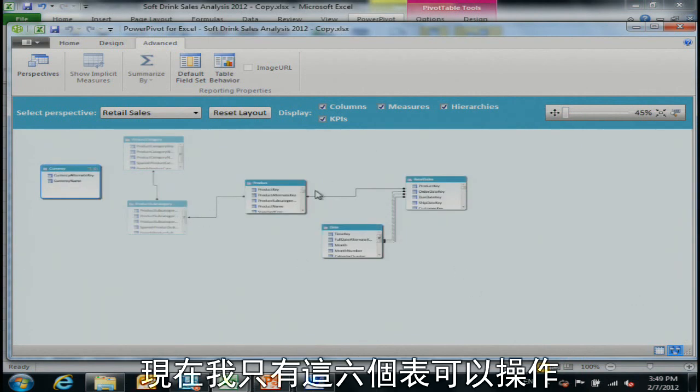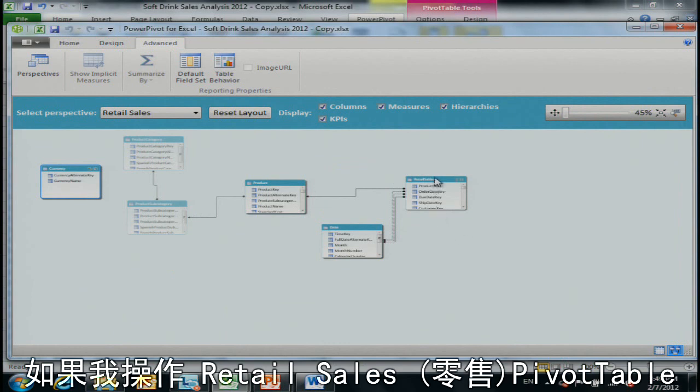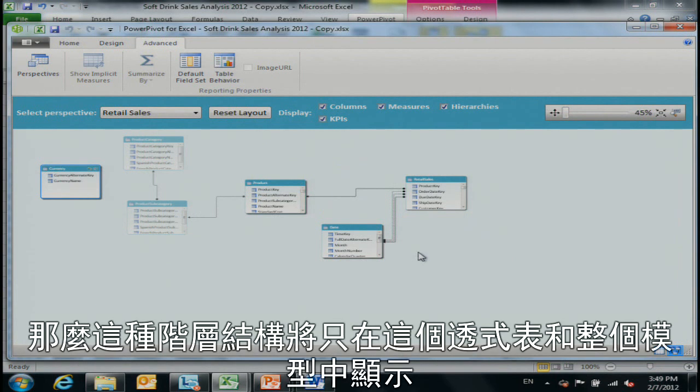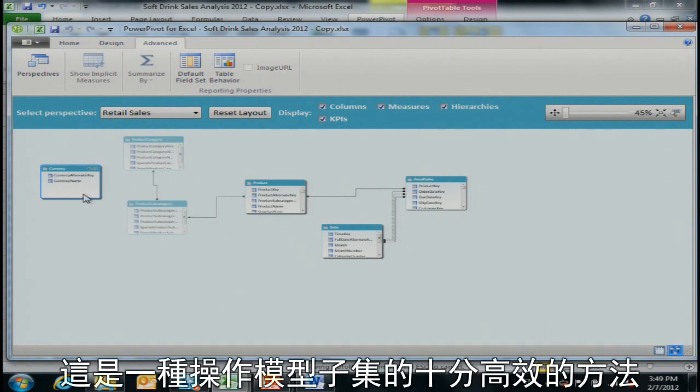And now I just have these 6 tables to work with. What it also means is that if I work for retail sales and I create a hierarchy in here for retail stores, that hierarchy will only show in this perspective and in the full model, obviously. So a very efficient way of working with a subset of your model.